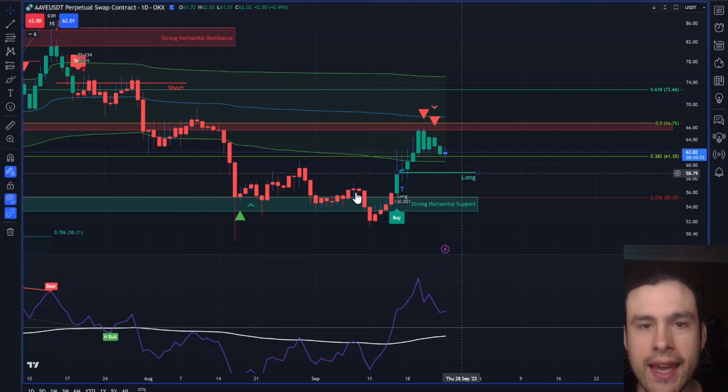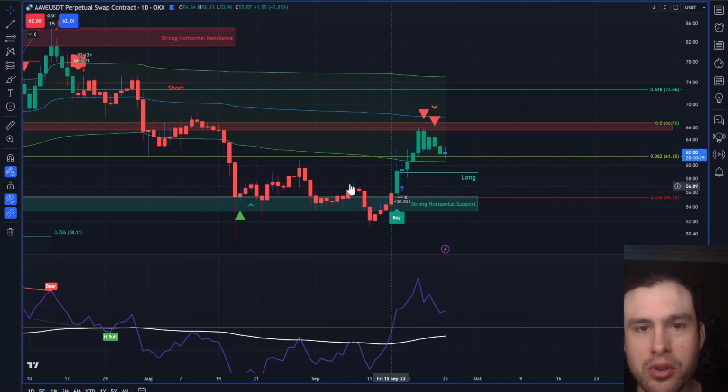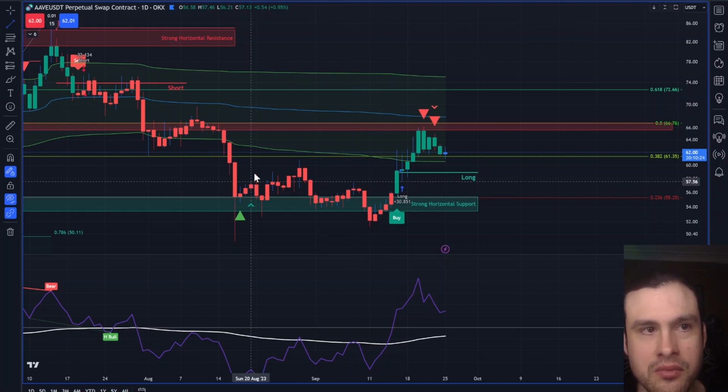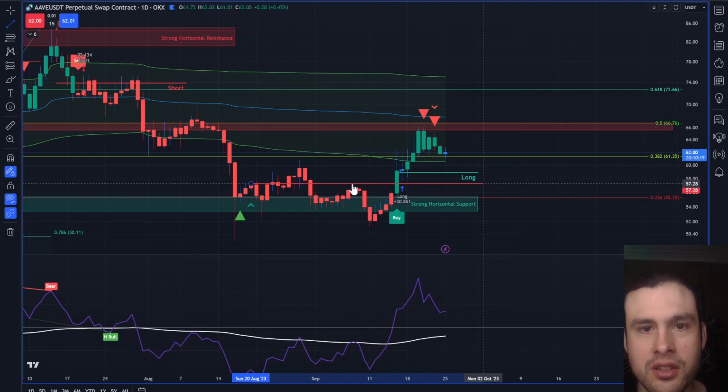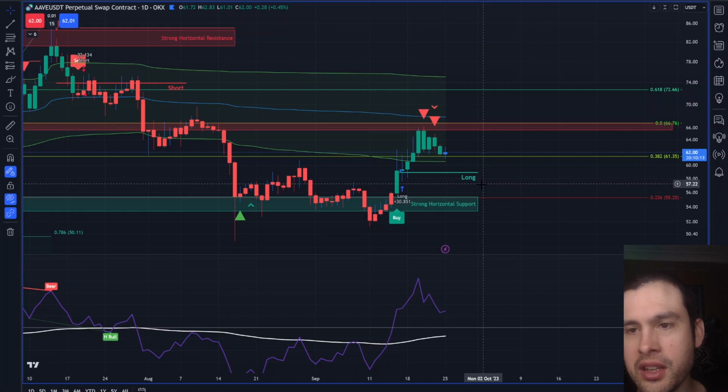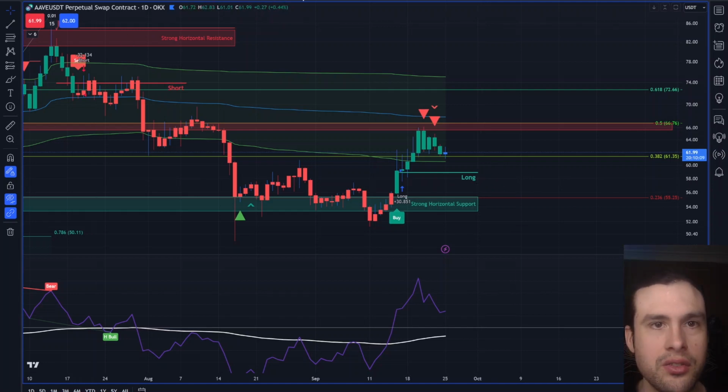Maybe I can re-add to the position. Probably we'll add more around this level here, because we've got definitely support, resistance, daily candle closes, all that sort of stuff around this zone. So that will be when I add more to this position from the profit that I've already taken from it at around 57.22 in change. So on to the next one.